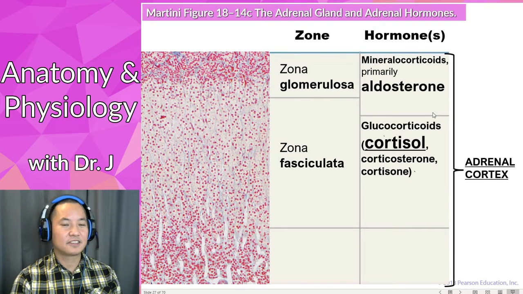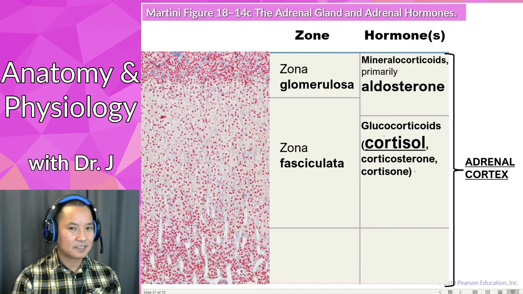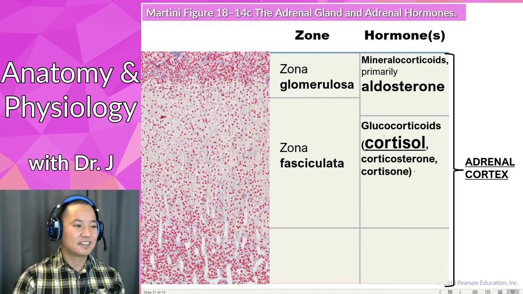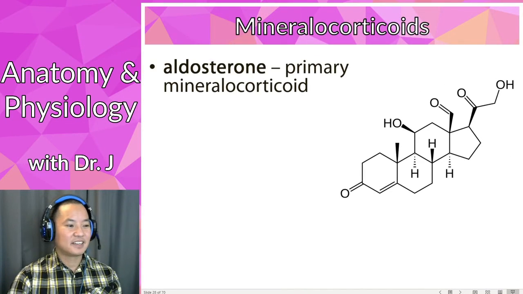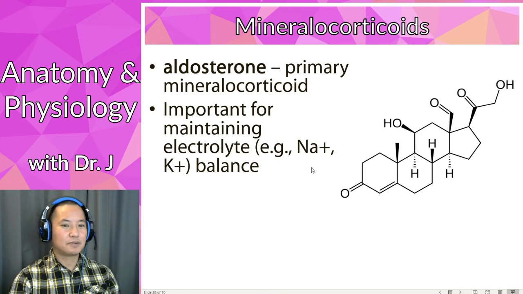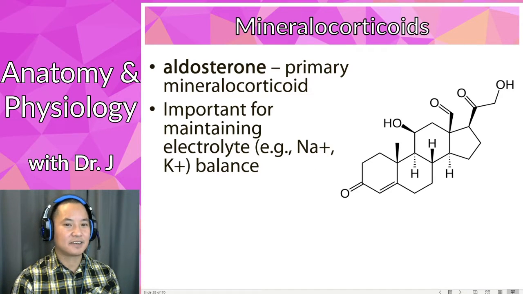So there's another category of steroids called mineralocorticoids. And the one I want you to know for this class is aldosterone. So notice that it sounds like testosterone. Well, it is a steroid, but so as you can see here, classic steroid structure. So the 3 hexagons and the pentagon, the 4-ring structure, it is derived from cholesterol. It is a steroid. And it's important for maintaining electrolyte balance, especially sodium and potassium ions.